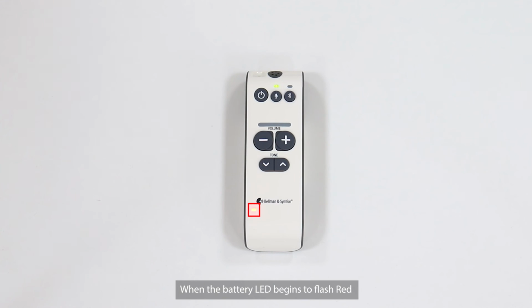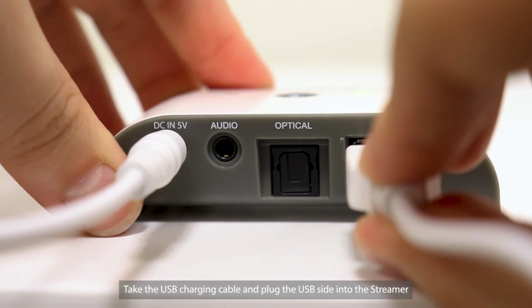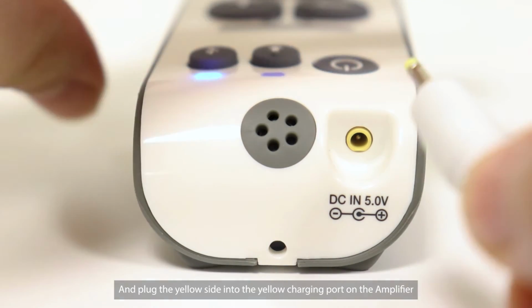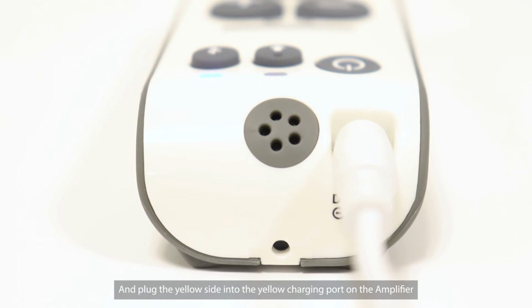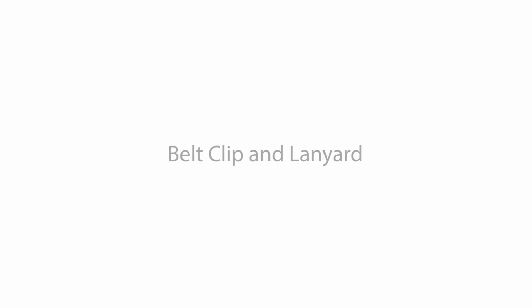When the battery LED begins to flash red, that means the battery is low and it needs to be charged. Take the USB charging cable and plug the USB side into the streamer, and plug the yellow side into the yellow charging port on the amplifier. The battery LED will begin to flash green to indicate it's charging. A steady green LED indicates the charging is finished.